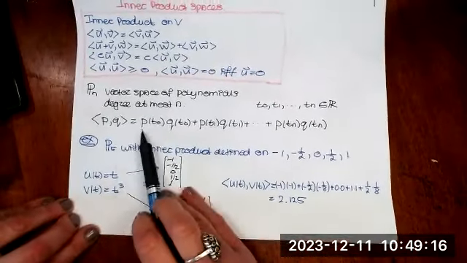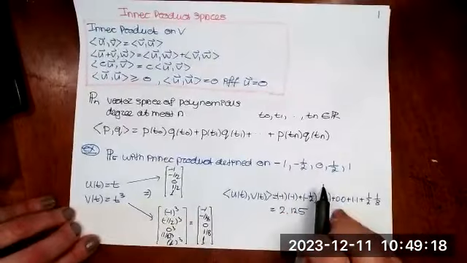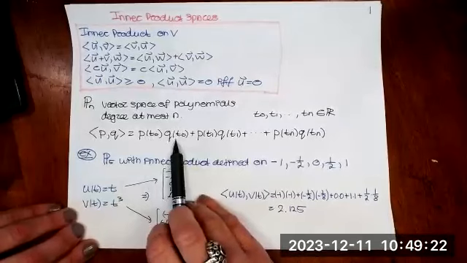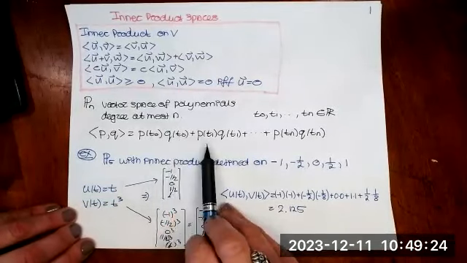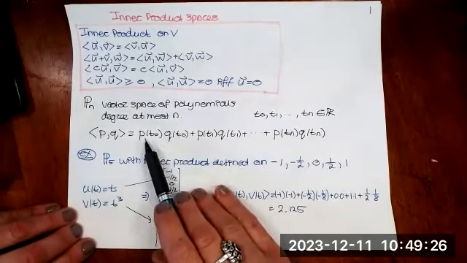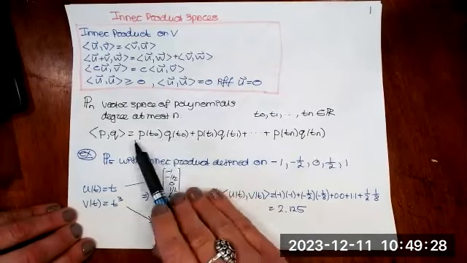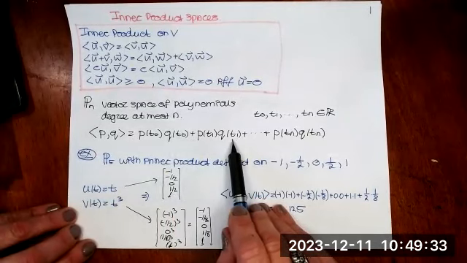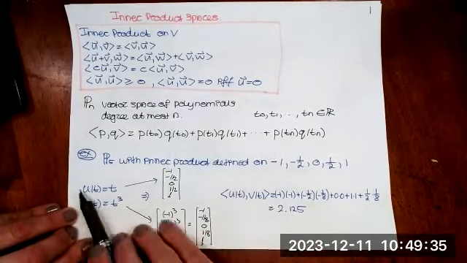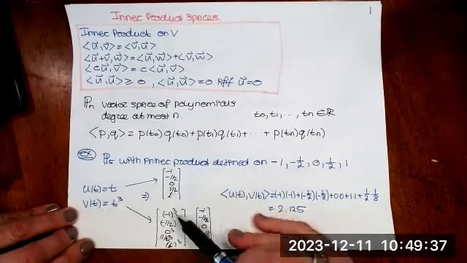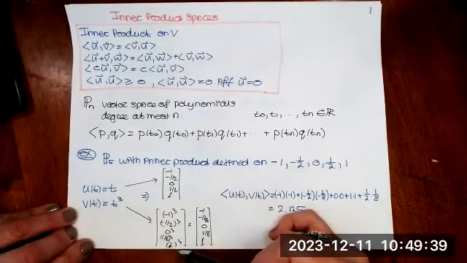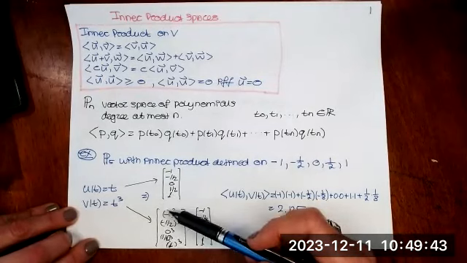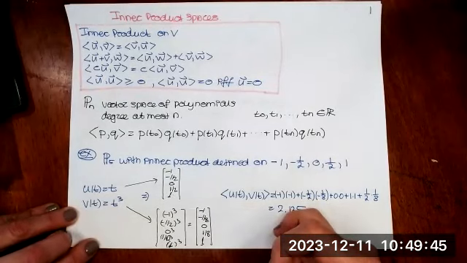And for doing this one, it's actually easy to notice if you look at the structure of this, right? It almost looks like a dot product, right? You're multiplying p and q evaluated at t0, p and q evaluated at t1. So when you're dealing with those polynomial functions, you can write them down as little vectors of evaluations, right? Like what is it at t0, what is it at t1?